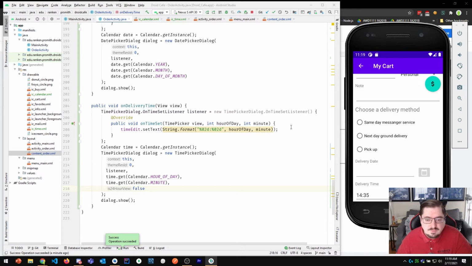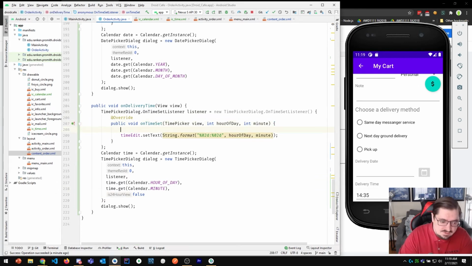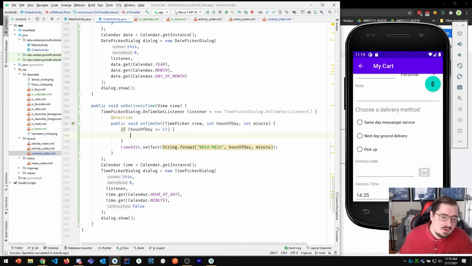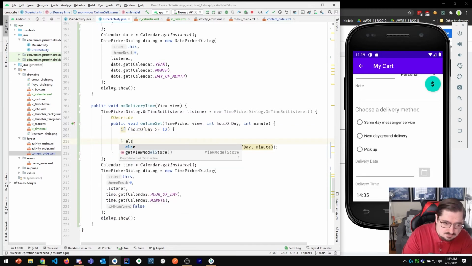So one of the ways to do this is to just write the code in with a check. So if I know that it is 12 or greater, where we're in the second part of the day, 12 p.m., I could potentially say if the hour of the day is greater than or equal to 12, then I know that we are in PM.